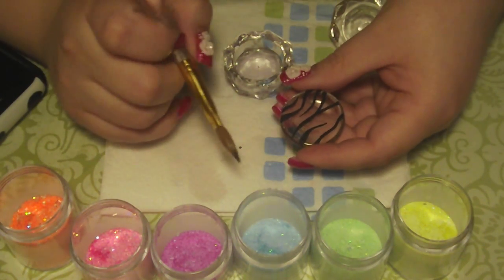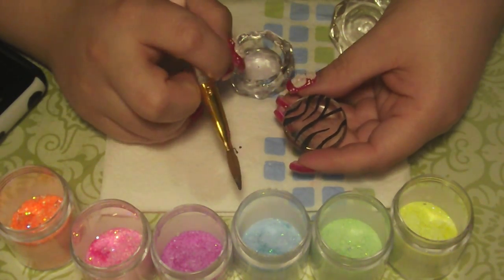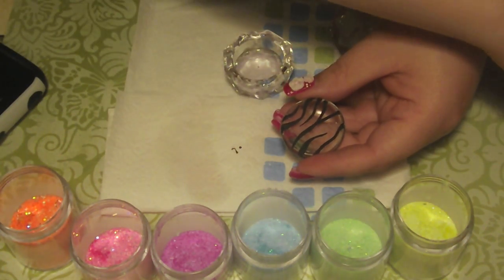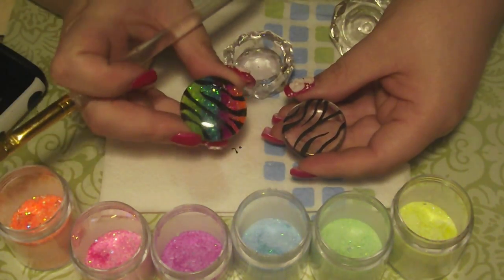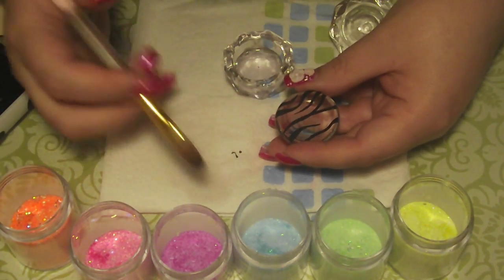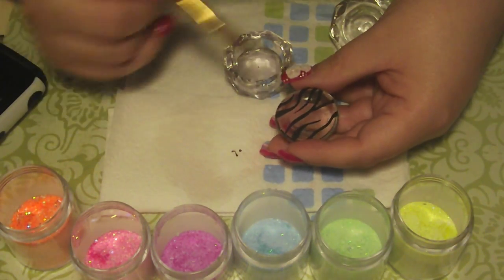And what I did was I started in the center, and because I'm using 6 colors, I just started applying it in the sections. And I'm just going to start with the blue. You can start with whatever you're using. You don't have to use different colors. You can use all one color if you like. It's all up to you.